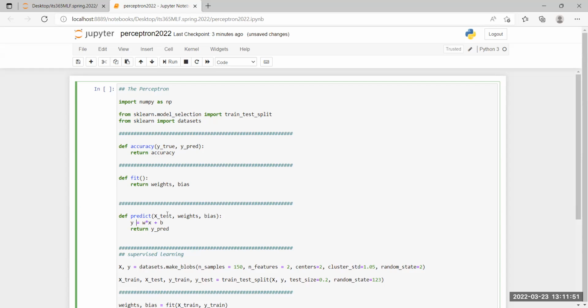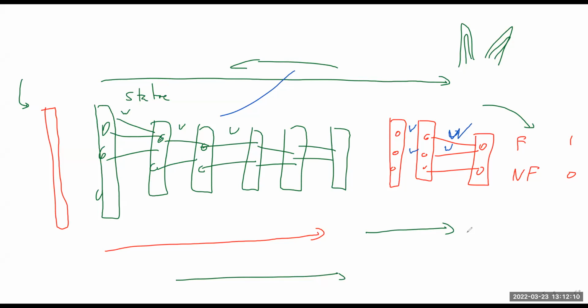Remember this equation? This is the equation that I've been talking about quite a bit. You should be familiar with this. It's the equation for a straight line. We have an input, we multiply it times a weight plus a bias, we get what we need. Why is that a neural network? Hopefully you've noticed that already, right? We've done a lot of neural networks today. Let's keep a simple one.